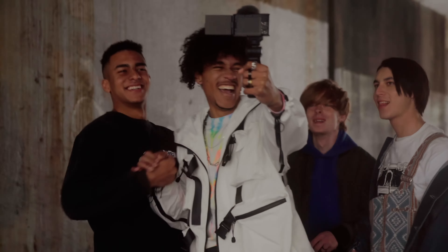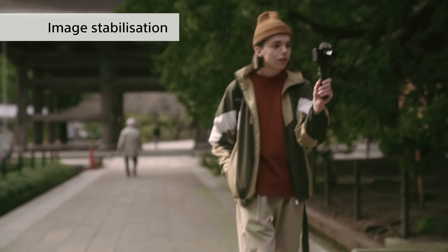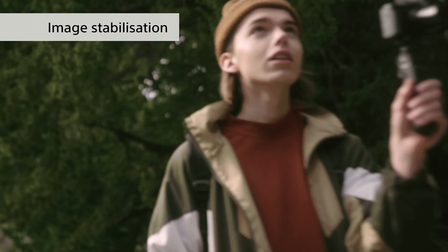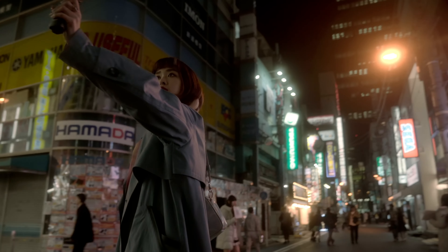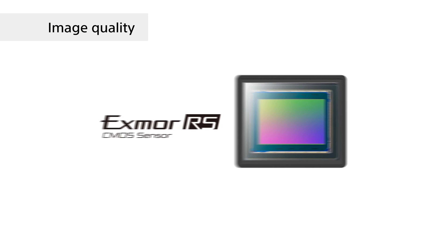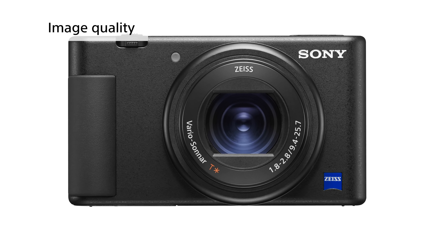For those who like to shoot both videos and photos, the ZV-1 offers a convenient memory recall function that lets you save and quickly switch between your frequently used settings. The ZV-1 is comfortable to hold and compact enough for travel, while the professional-grade video capabilities like HLG and S-Log meet the demands of serious content creators. The only limitation compared to the other cameras on our list is its smaller 1-inch sensor, which may not offer the same depth of field and dynamic range as larger sensors.